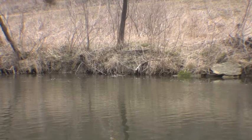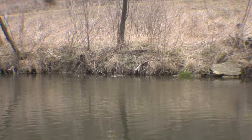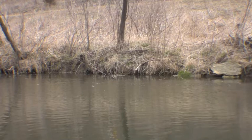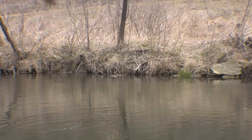They may have just happened to not be hungry for mayflies today. So let's see if they're interested in minnows. 7 foot leader with 3x tippet on it. It's a number two ugly tom.